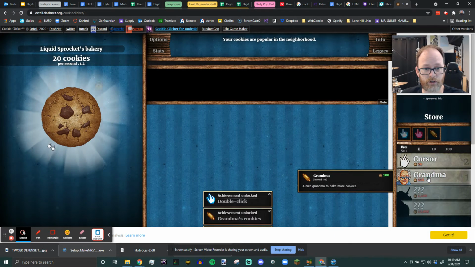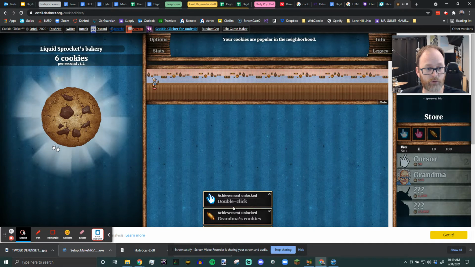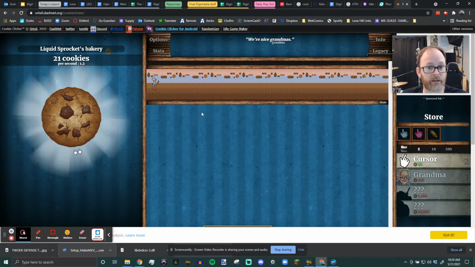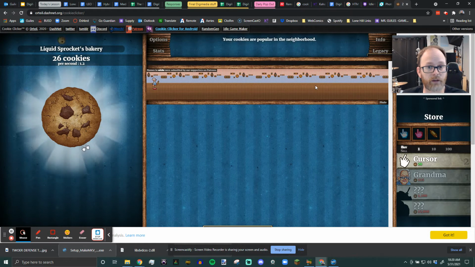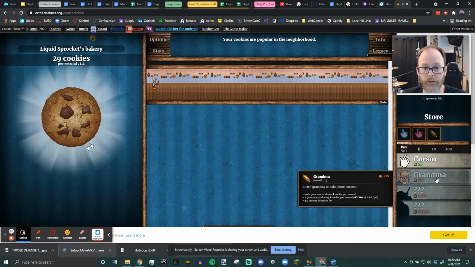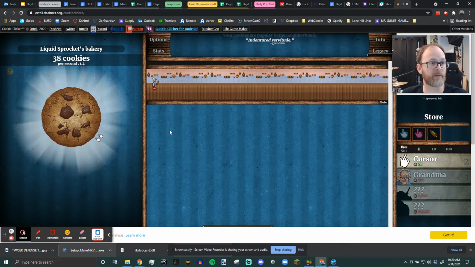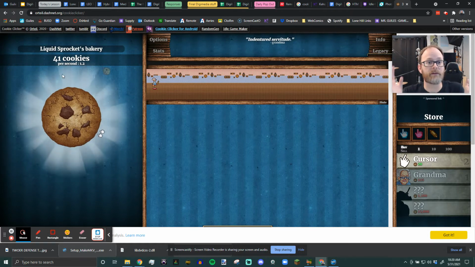And then it'll tell you how many cookies that will do. Okay, so achievement unlock, double click, grandma's cookies. And look at this. Now I have a grandma here and it'll say, Doris, age 108. Aw, Doris. And if I hover my mouse over this, I think it'll tell me how many cookies I'm getting from the grandmas. Oh, right now it says owned one. 24 cookies baked so far. One grandma producing one cookie per second. So now I'm making a cookie per second. Look at that. It's just clicking up. No hands.